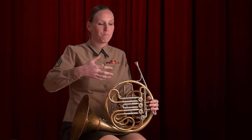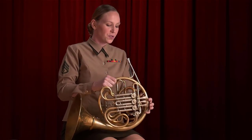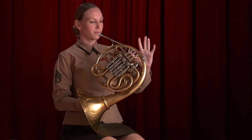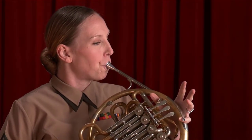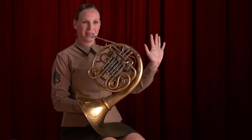It's important to mention — you might notice there are only three valves on the instrument. The French horn is a little slippery; we don't just push down a button and a note comes out like the flute or clarinet. You have to position your air in a certain spot, and you have to know where that spot is each time. That's why it's important in the warm-up to play all these different notes. If I were to use no valves at all, I can play this range of notes — what we call the natural horn without valves.